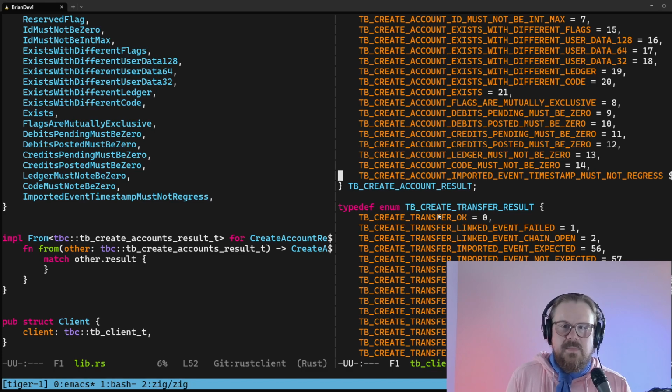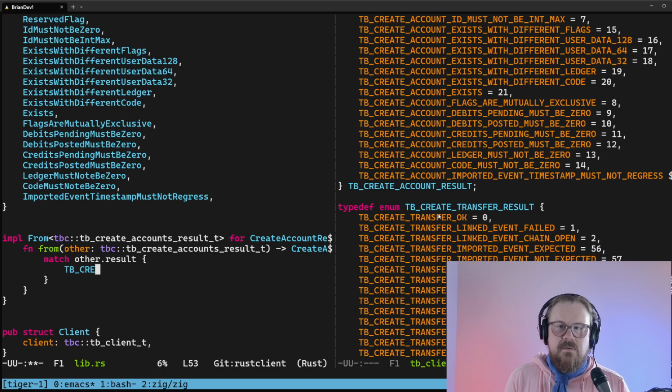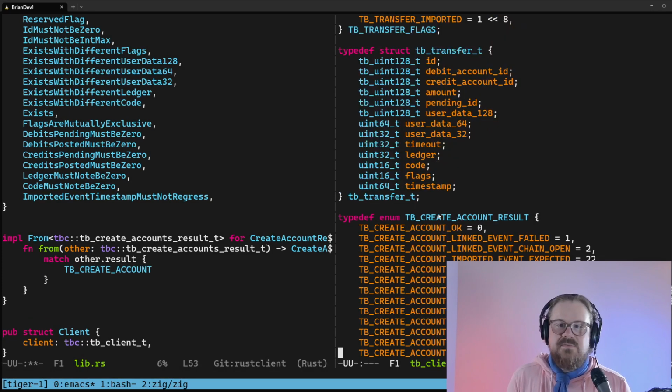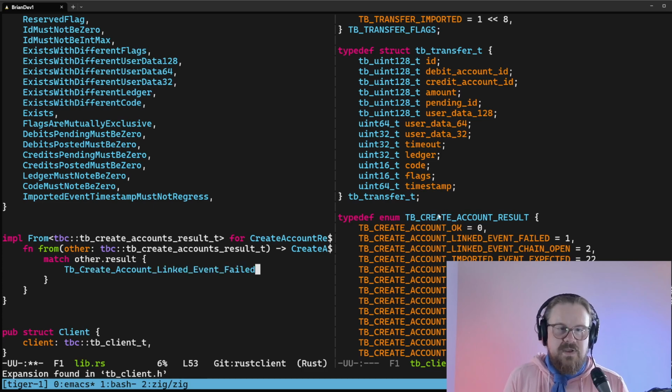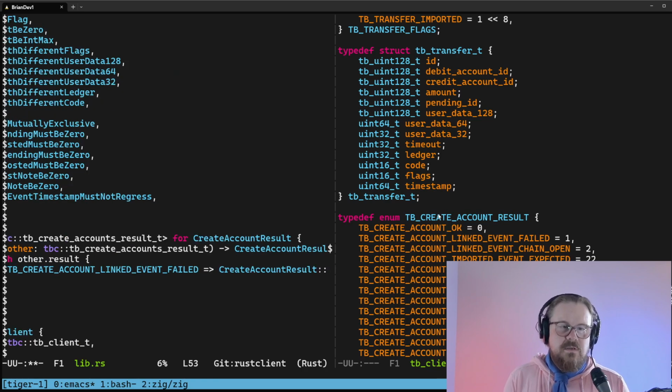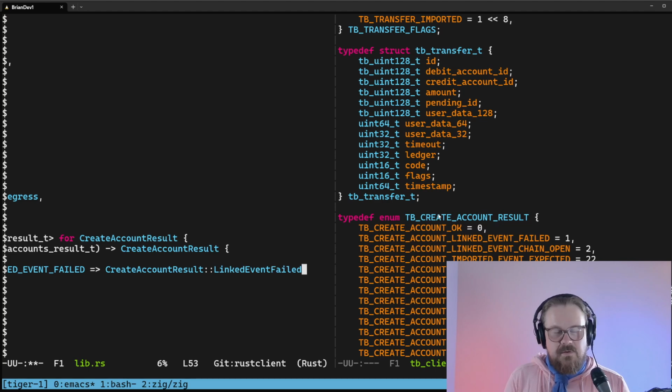But if I just match on the number and convert the numbers, if I match on all the possible ones that I know of here, then I'm going to have to say match tb create account. Let's see what the first one is. Linked event failed. And that's going to be a create account result linked event failed.